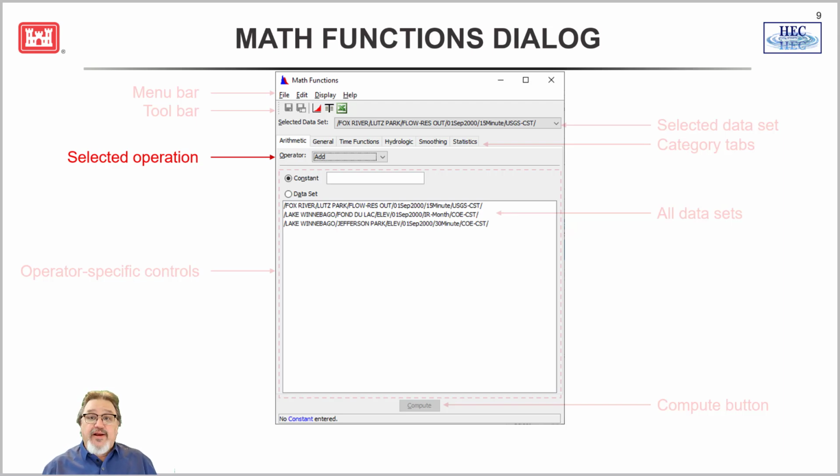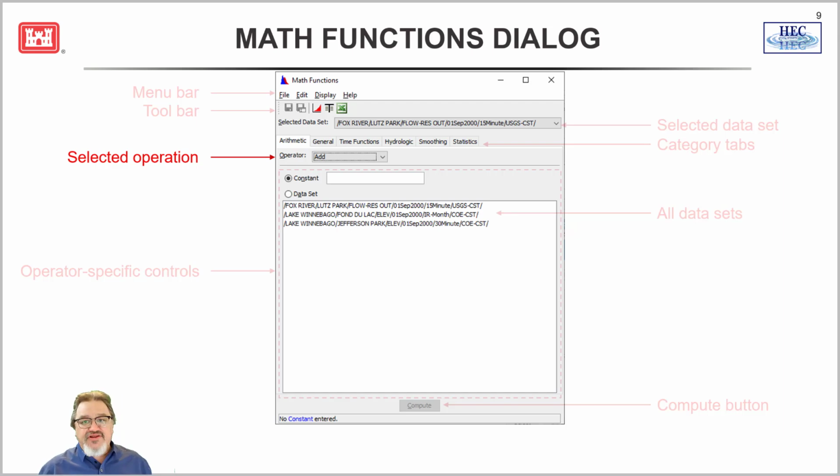Now, it says operator on all of the tabs except statistics. It doesn't say operator over there, it says type. But it's really the same thing. What statistics operation do you want, or what statistical type do you want to see? I don't know why it's different there, but it is.